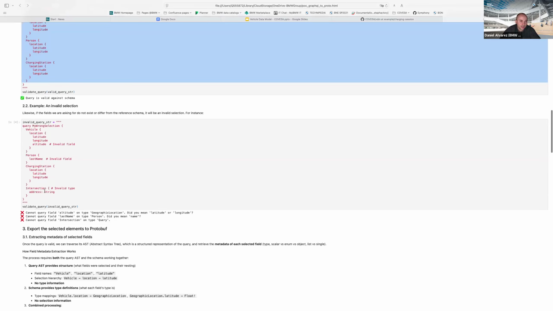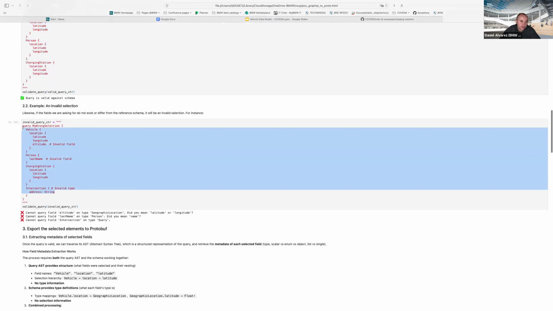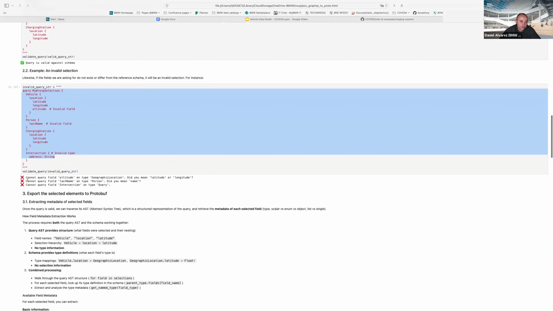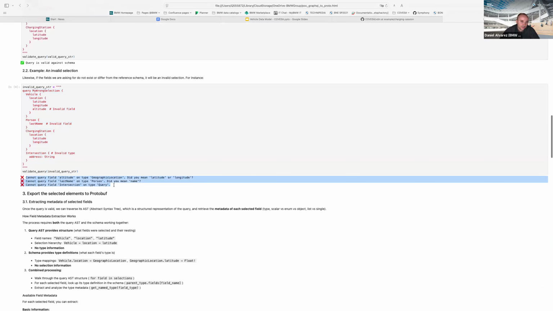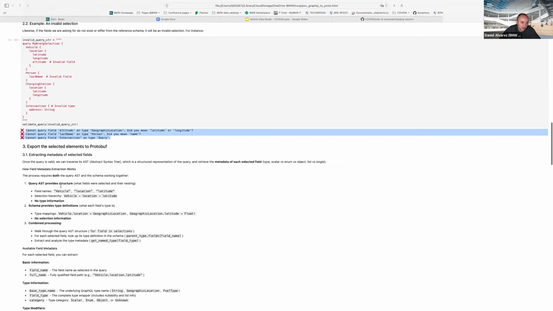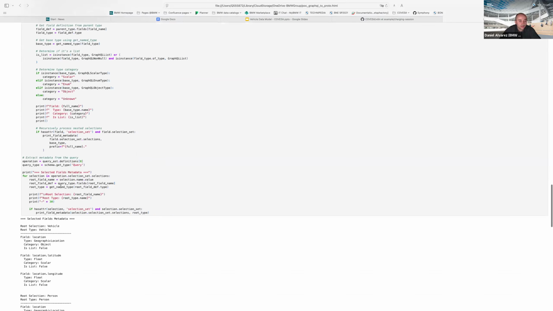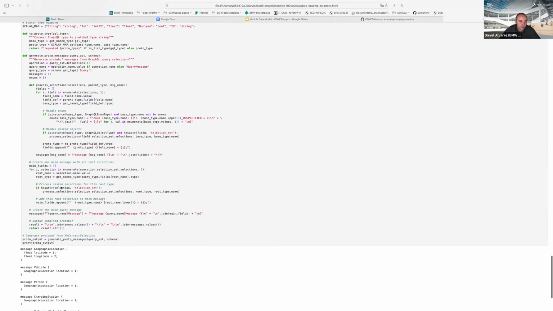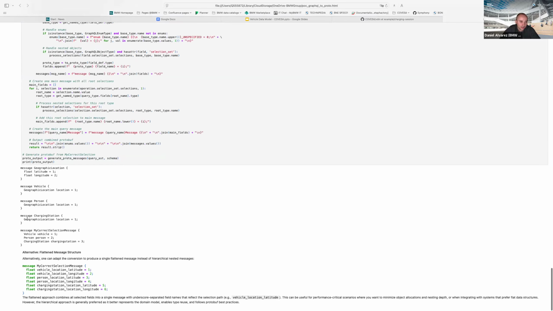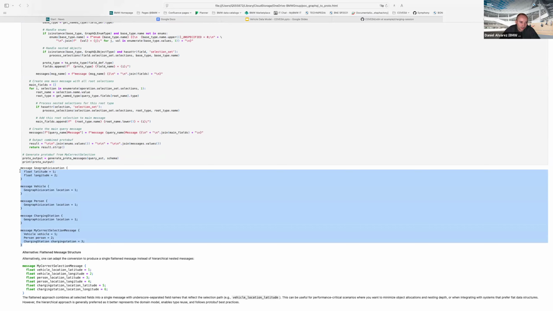Whereas if you try to select something that is not existing, the tools will complain and say, okay, this field is wrong or this doesn't exist. And once you have this selection, you can apply the exporting logic and then obtain something like this. In this example, you have, let's say, hierarchical messages that are telling you, okay, this is the location for each of the elements that you selected.